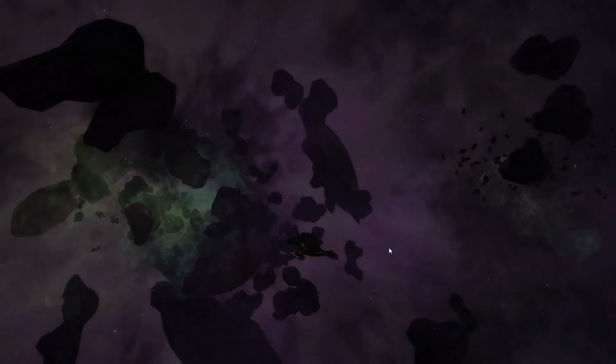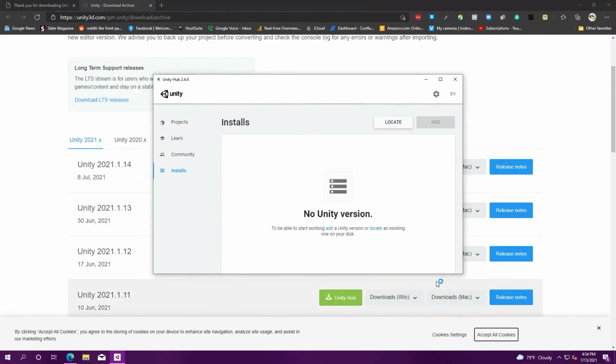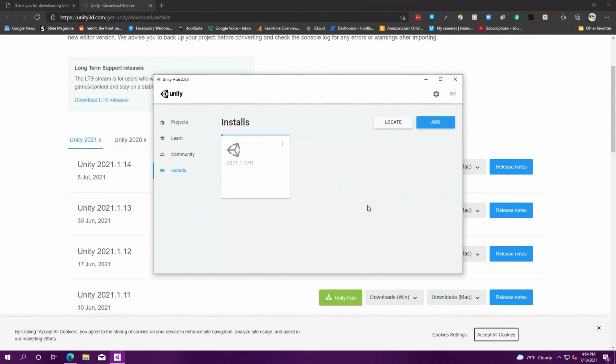We'll say install, confirm the security prompt. And now the Unity Hub will begin downloading and eventually installing that version that I've selected. And you'll start to see the progress bar move here. I won't put you through that, so we'll pause and we'll come back when that's fully installed.